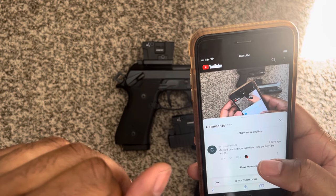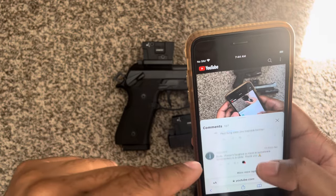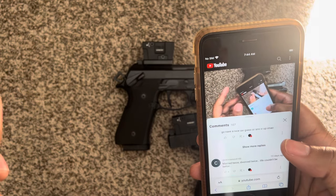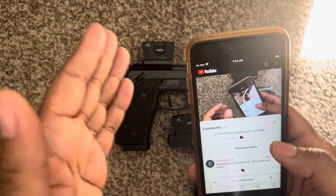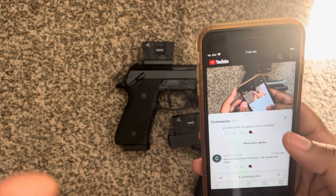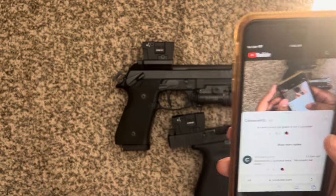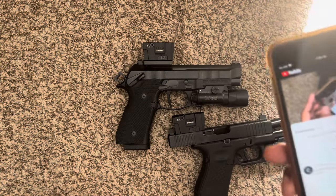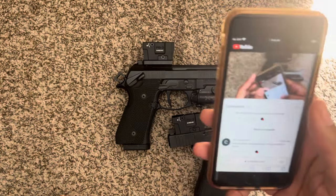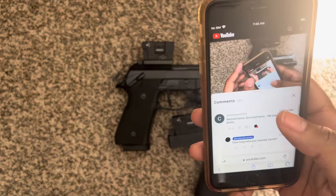Chris Larson — 5100, married twice, divorced twice, life couldn't be better. I wonder what made him get married again after the first time. If things don't work out, I think I'm just going to be single for a while — though it's dangerous out there. Don't be a hoe, fellas — I'm just saying that because I'm upset. Your health is too important to be playing Russian roulette.